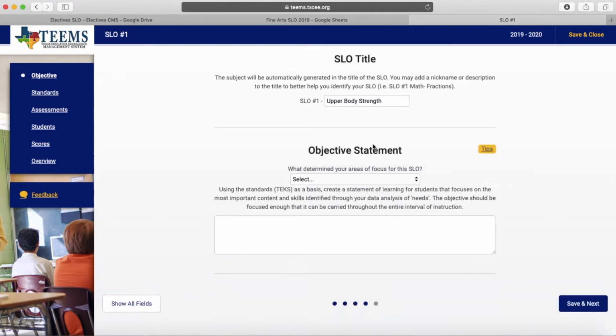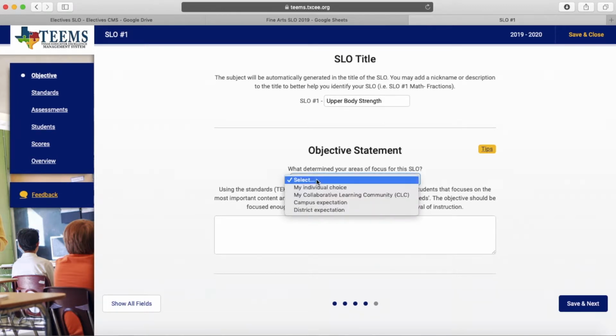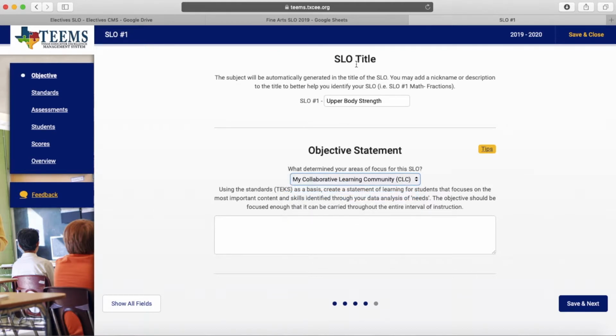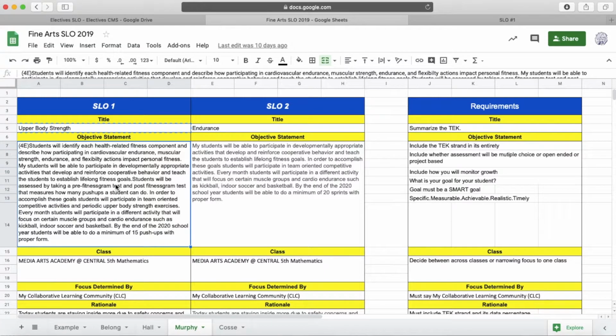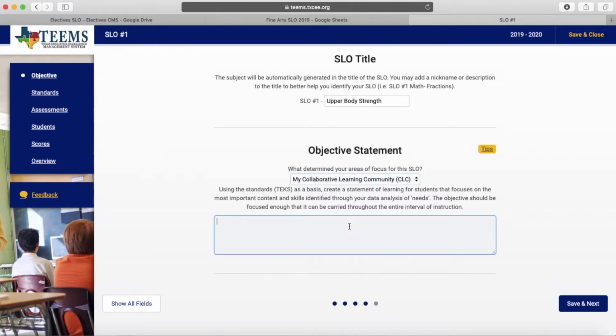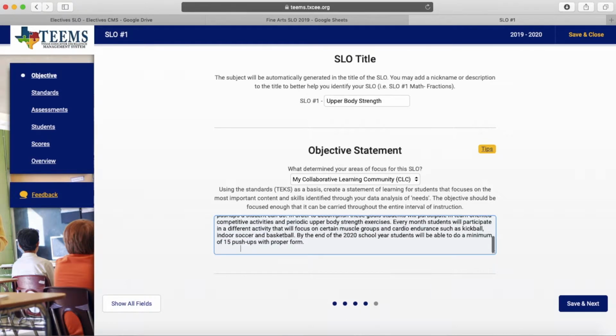Step 2 here will be the objective statement. You'll want to select My Collaborative Learning Community, then go to your drive, copy, and paste. If there's excess spaces, just delete those using the backspace.